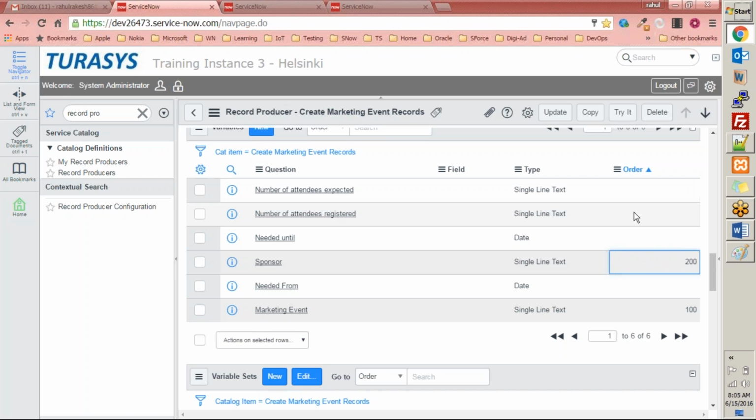I'll then do 300 here. But this will be my third item. This will be my fourth item. This will be my fifth item, 500, and this will be my sixth item, 600. I'll save it, update it.